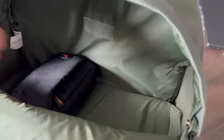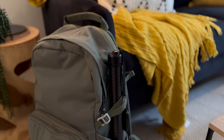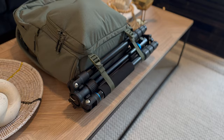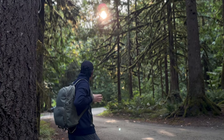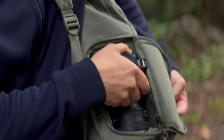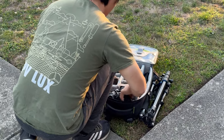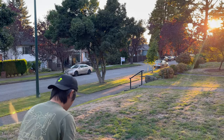I've been using this for a couple of weeks now. I brought it on a two-day camping trip with minimal photography gear. I also brought it to some of my professional real estate photography shoots where I bring a camera, a large flash, an extra lens and tripod, and an exterior drone. One of the best features I love is how I can slide off one side, unzip the side pocket, and quickly grab my camera for a shot without removing the backpack entirely. With my old backpack, I had to put it on the ground and unzip everything just to get the camera out — and then my backpack would still be on the ground, just open. I don't have to do that anymore.